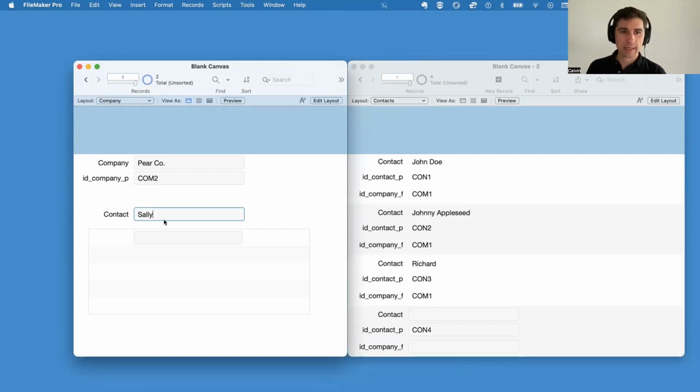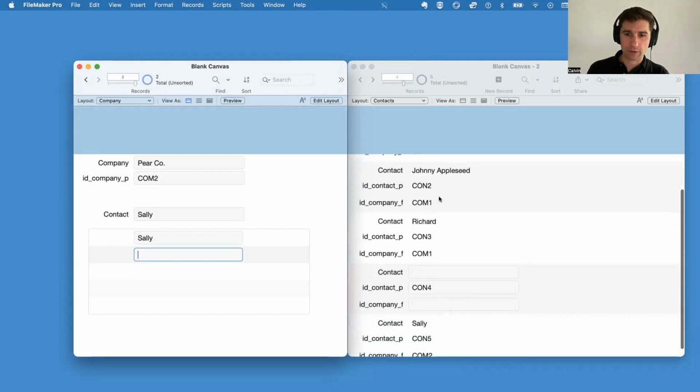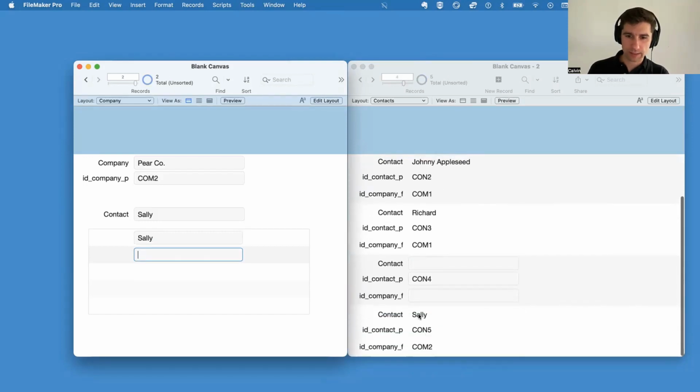Now, it hasn't created the Sally record. If I click out of here and click to the side, nothing was done. But if I type that in again, as soon as I save or commit the record, then that record's created. So you'll see when I tabbed out to the next field, we went from 4 records to 5 records. If I scroll down here, we see Sally.